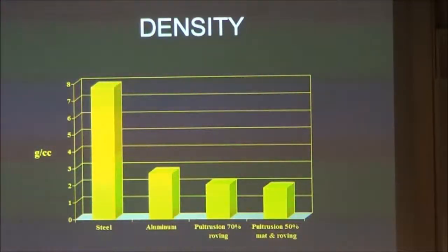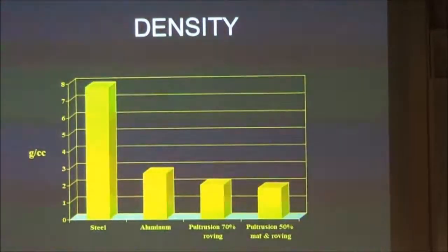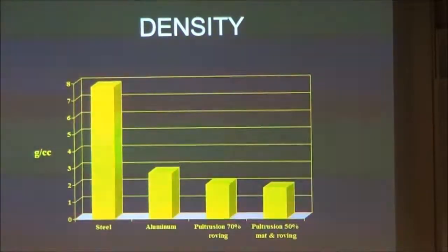The drawback is, of course, we don't produce mesh. So it is bar, it's not mesh. The positive of that, though, is that when you're transporting mesh, you're transporting probably about 90% air, not bar. So one truckload of this will probably do what a number of truckloads of mesh will do. So it saves on transport costs, but it's not necessarily that easy to produce.